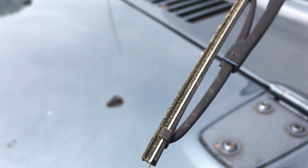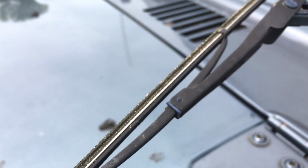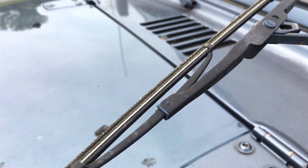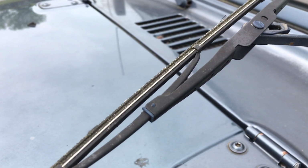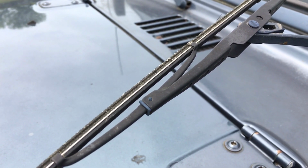Another indication that you need to replace your wipers, obviously this one here is a physical inspection. You can see that these are in terrible shape. Another thing is their performance. So go ahead and check out this video of what happens when you try to use them in the rain and they're not at optimum performance. You'll start to smear and it'll just mess things up. Take a look.